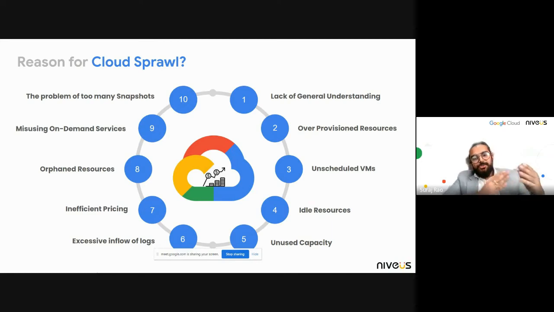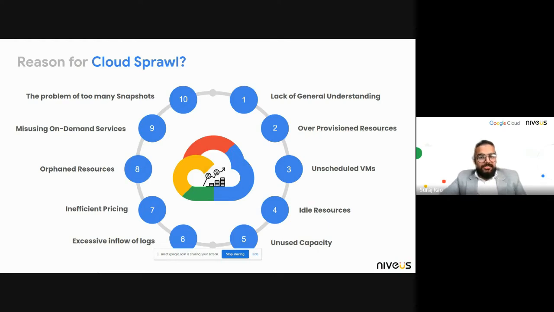Orphan resources. You know that when you deploy a VM, you will be having a VM, a disk, and an IP address associated to it, right? Many a time, we see that a VM would be deleted post achieving our objective, right? But the disk which was attached to that VM would still be lying in the cloud premises, and that will definitely increase the cost. Right?